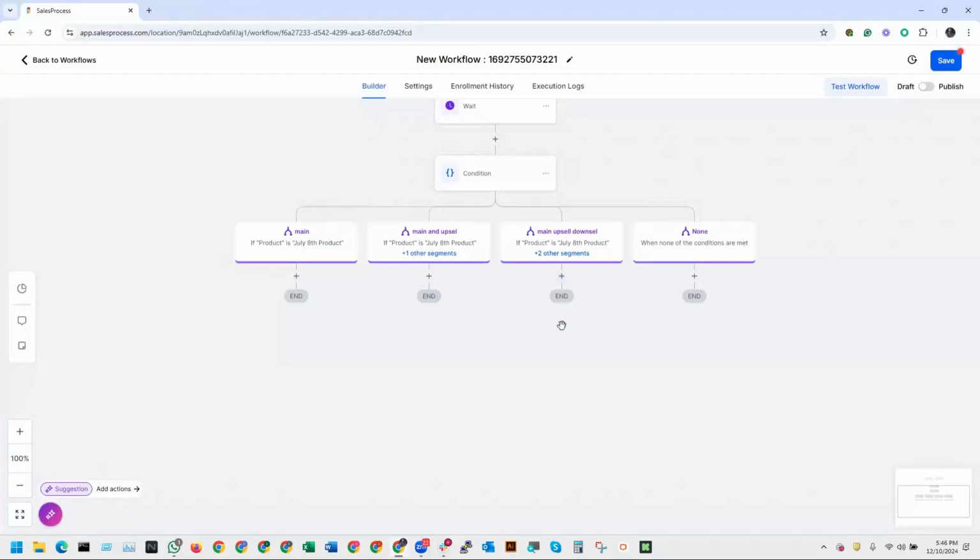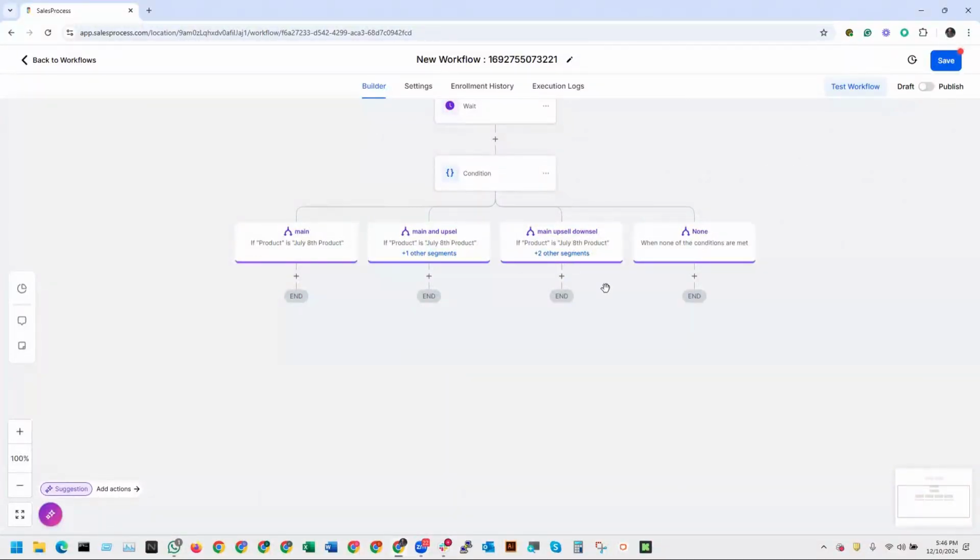So your emails are going to be different. And the automation, because we have used the if-else condition in here, it will automatically put him in the correct pathway. And you can send the emails to him with the products and everything. So that's how you can use the upsell, downsell, and your main product.